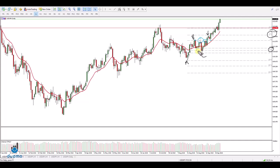Now there might be other levels there that would make it even stronger, but for me that was enough that I said, you know what, it's probably going to move down here, it's going to fail at that level before it pushes up towards the 161.8. And the reason this level up here was so important for us is, first of all, like I said, it's a well-confirmed range, A, B, C, which means that the significant levels, the extension levels, are particularly significant for us.